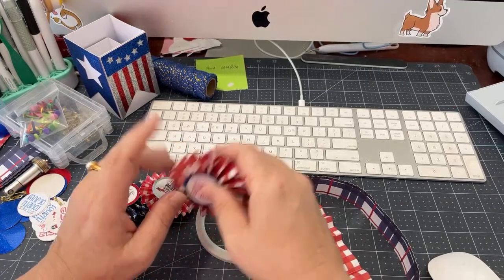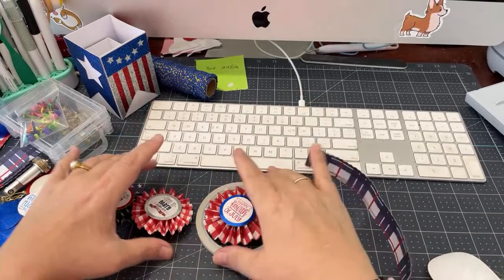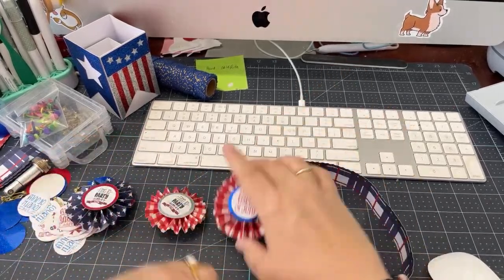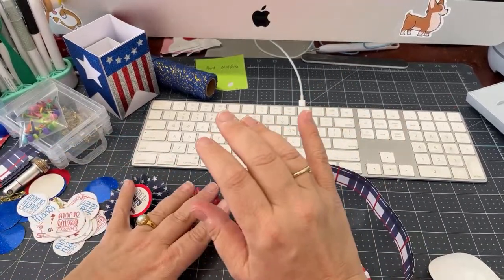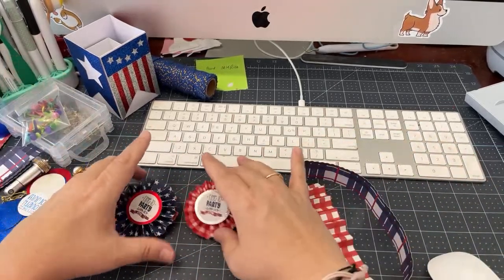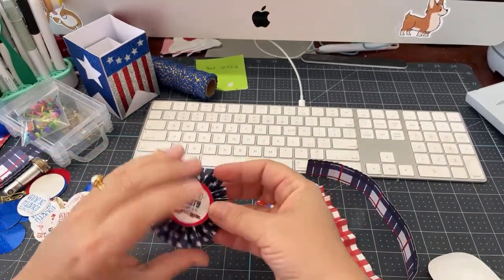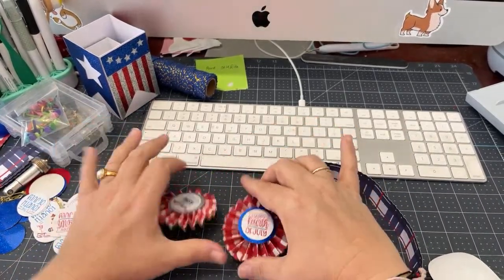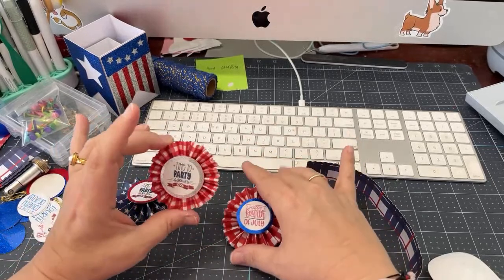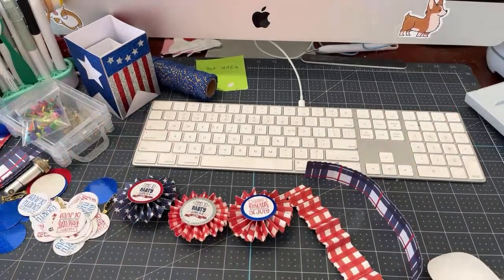All right. Yes. Enjoy whatever you decide to do. Enjoy this holiday. If you're from Canada, enjoy Canada Day, which is tomorrow. I think it's tomorrow. And why not make Canadian rosettes? I probably should have done that too. But there's just a lot of options here. And I just really love making these. So I hope that you do too.